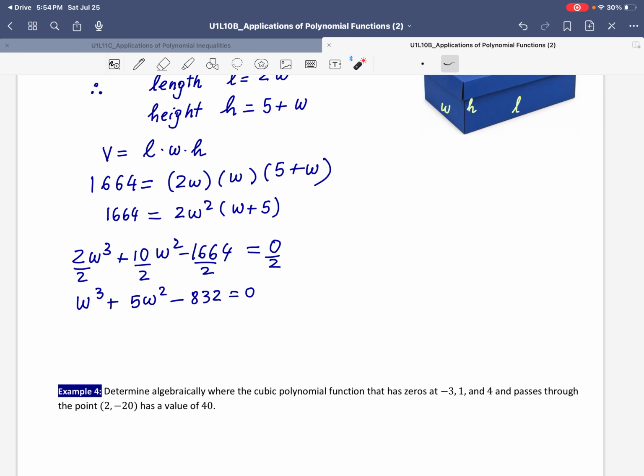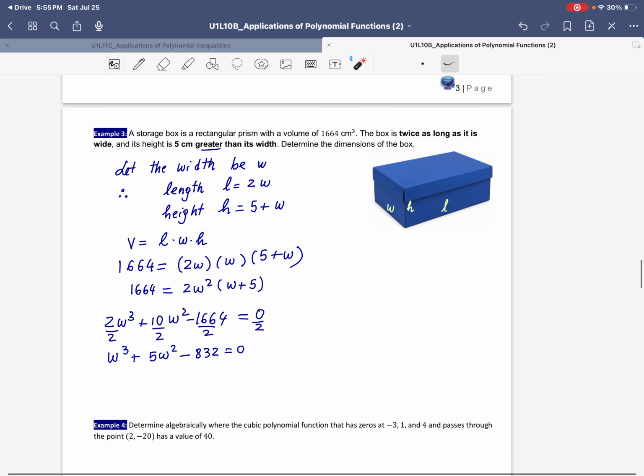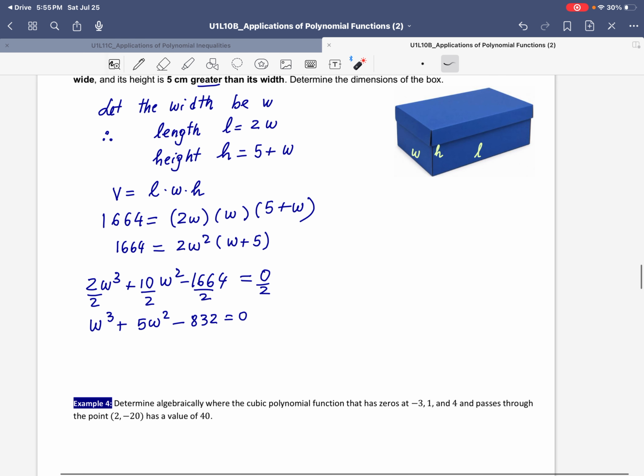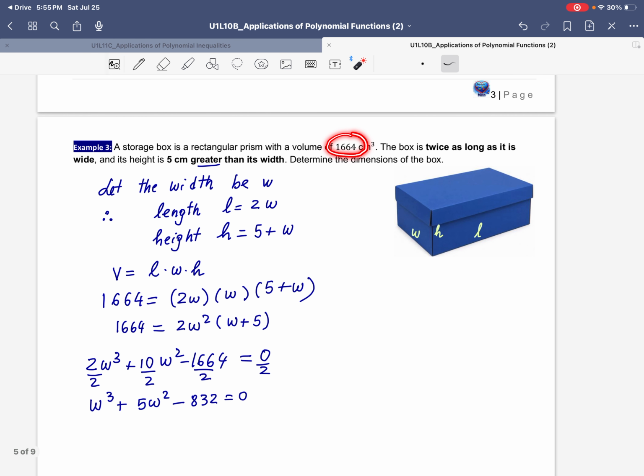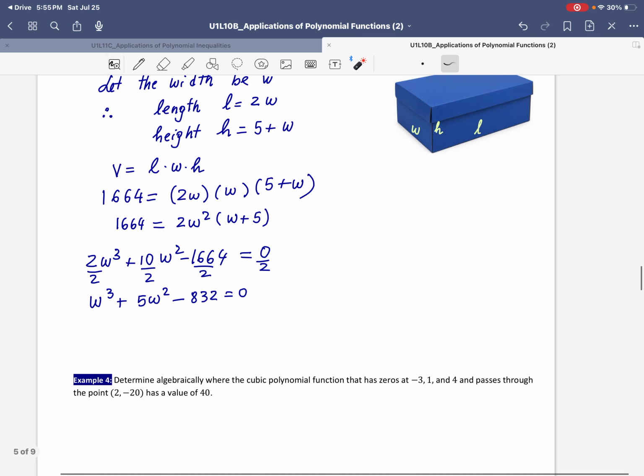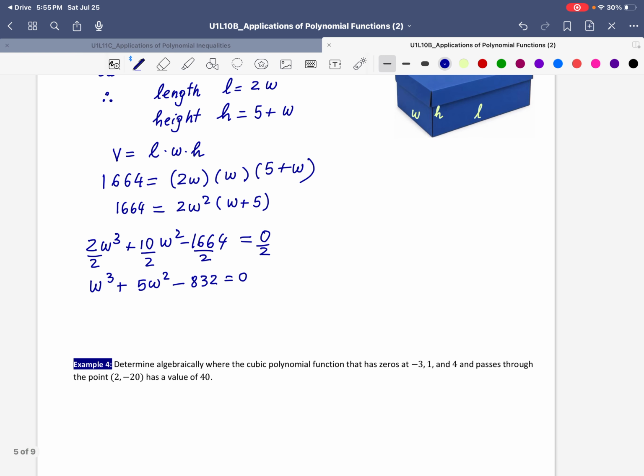So again, we are in a similar situation as in question 1. We need to figure out the factors based on the constant term, which is very large, and it has so many factors. But remember that we probably do not need to go that far because the volume is a specific value. But we're going to search for the first factors in here. Plus minus 1, plus minus 2. I'm guessing that plus minus 3 also works.